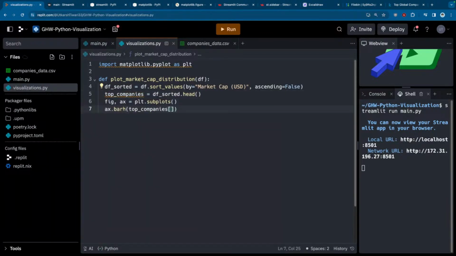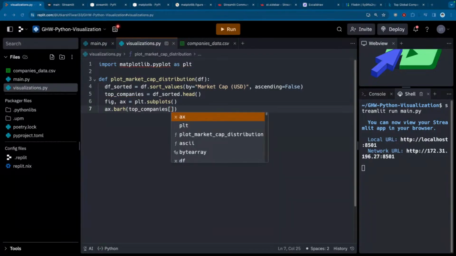And now I'm going to tell it that from this top companies, on one of the axes, would anyone like to take a guess which axis is this going to plot first? Anyone?